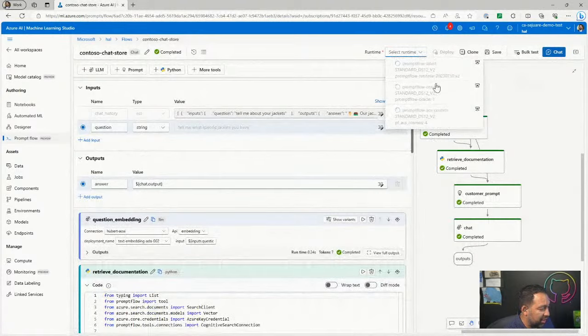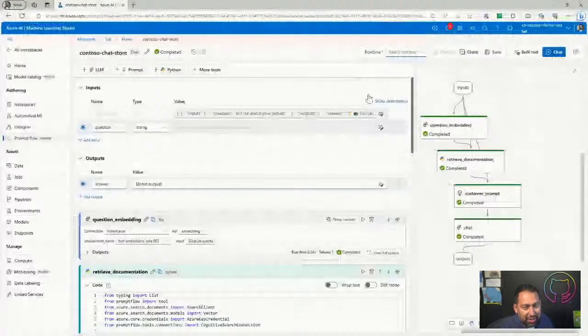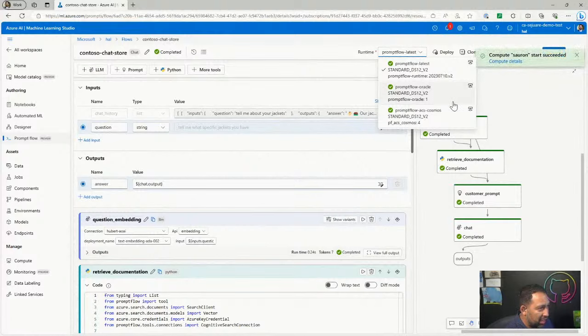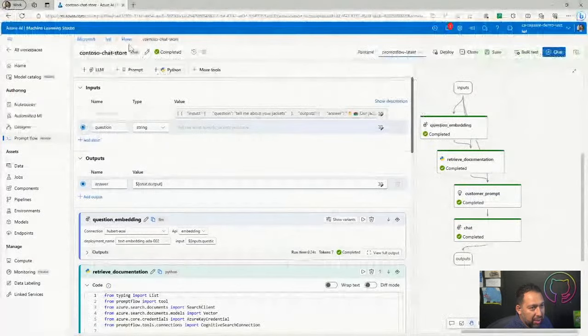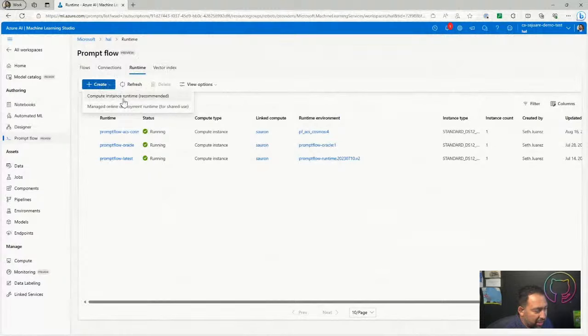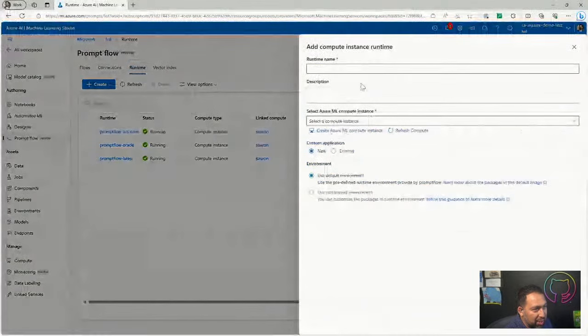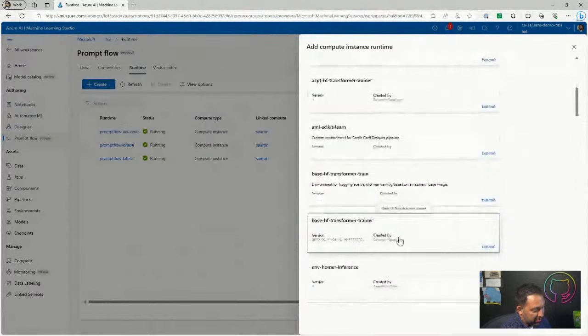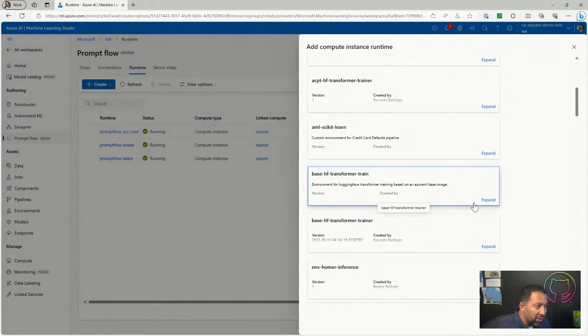So on this CI, a compute instance, CI, not to be confused with continuous integration, this compute instance runs a series of prompt flow runtimes. And the way that you make a prompt flow runtime is you have this thing called the runtime. And when you make it, remember how I said there was two different versions? That's what's going on. When you make a new runtime, you can name it something, pick the compute instance that you want, and then you can use default environments that prompt flow just has, or you can create customized environments. And those customized environments are built on top of things called environments inside of Azure Machine Learning.